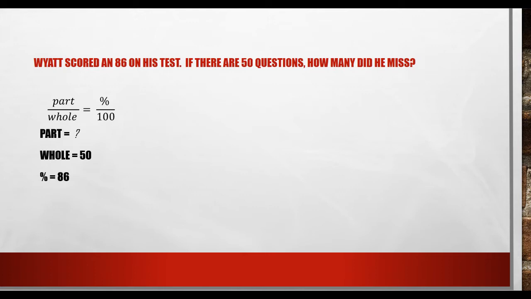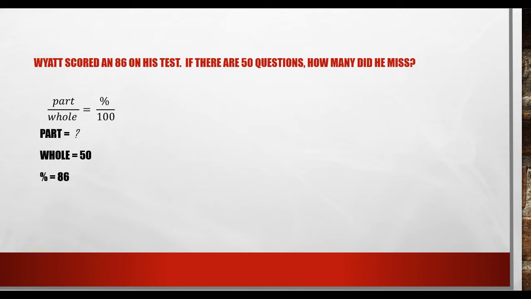So we know there's 50 questions on the test. That's the whole. We know that he got 86% correct. So here we can use the 86%, but you need to understand that's solving for the part he got correct. So we're going to have to go back to this concept of missed. If we wanted to, we could use 14% here because we know that we want to get up to 100%, and then that would take us directly to the amount that he missed, the part he missed.